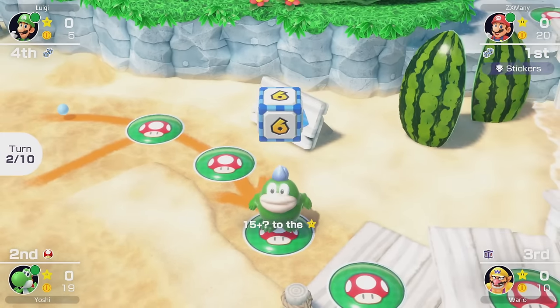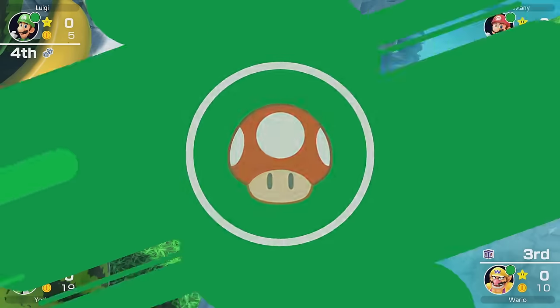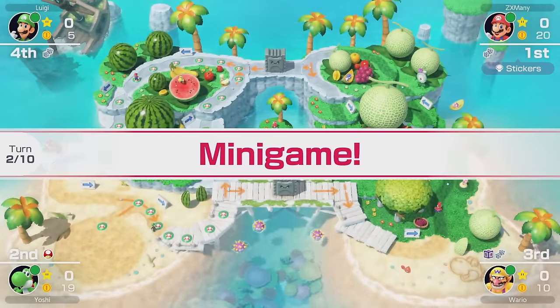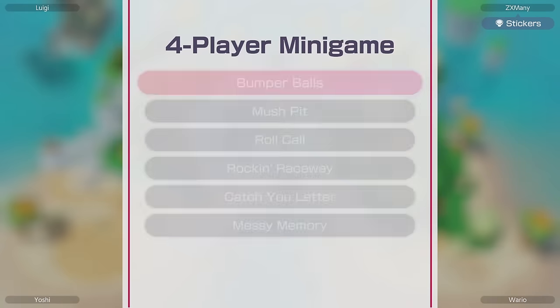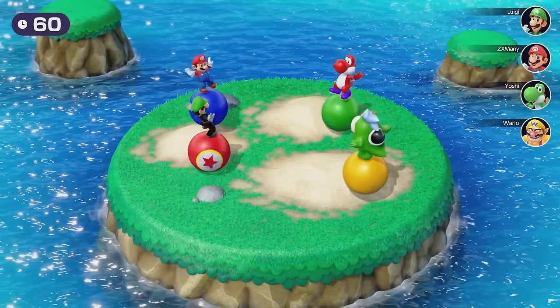And I want to make sure that I'm using an item every single turn so that I can stay ahead of the others. Wow, and Spike's also heading up this way. Okay, so I am in one of the worst positions right now, actually. Oh my goodness. Okay, and Spike gets a double dice block. Alright, how are the minigames going to be split up? This time, four-player minigame. Okay, because when you land on a green space, it's random whether you are blue or red. So the teams will end up being pretty random.